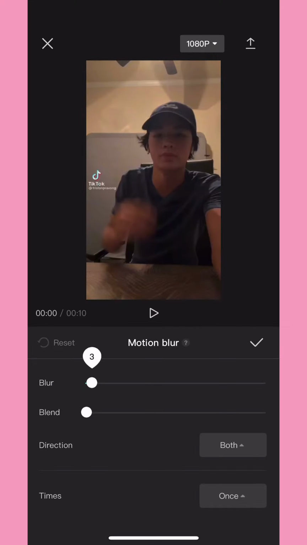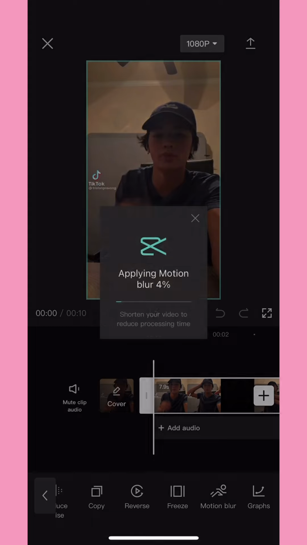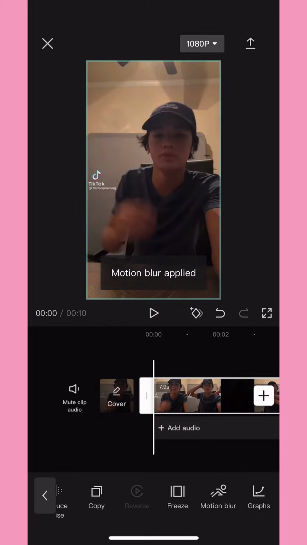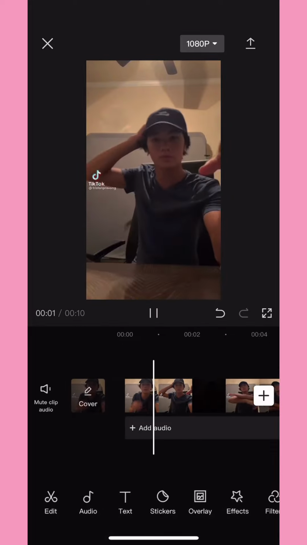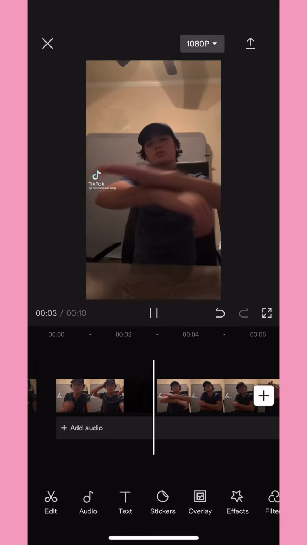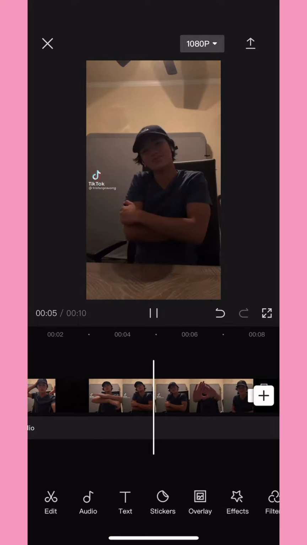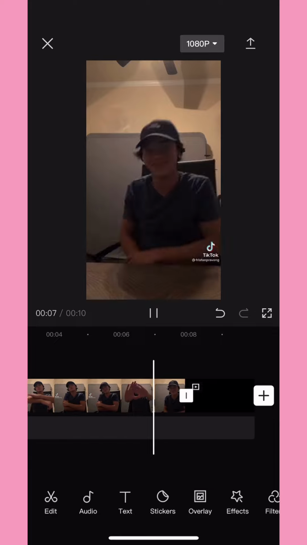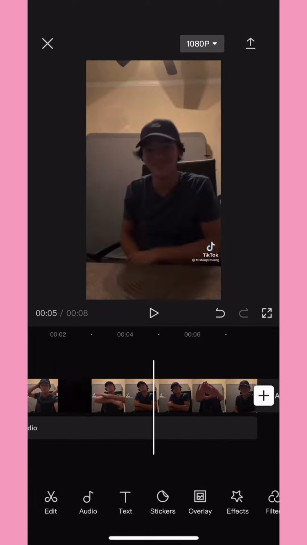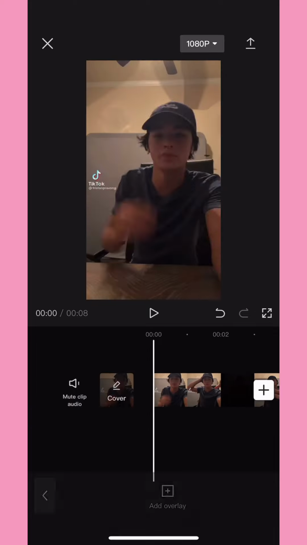Scroll all the way to the end until you see motion blur. And put it to 80, if you see here. I suggest 80 if you want. You can just play around until you like it. But I suggest you add 80. It should look somewhat like this. Yes, I literally love how this stuff comes out. And yet again, don't forget to crop off the CapCut because I usually forget.